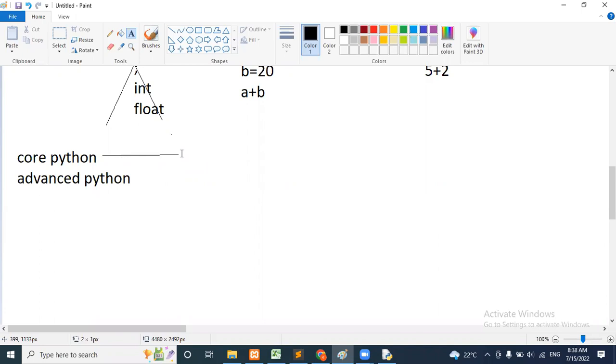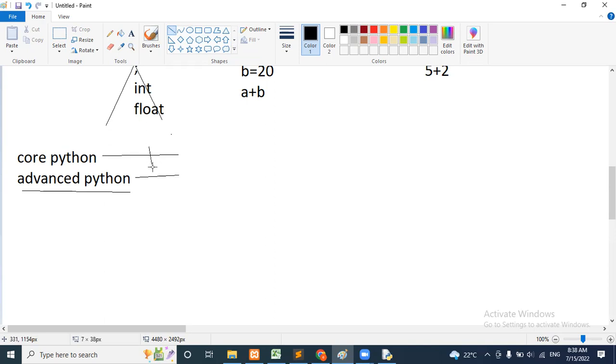You will get some overview. Once basic concepts are done, now we have to work with advanced concepts. Why? Because if you want to work with applications, compulsorily we should know some advanced concepts. Those are added under advanced Python.